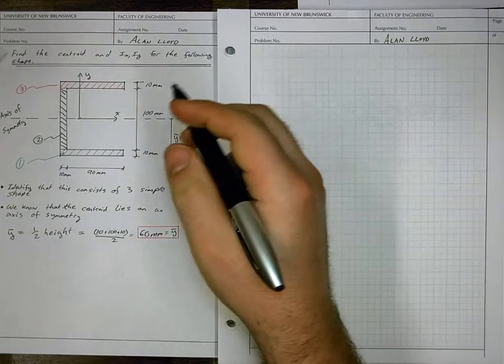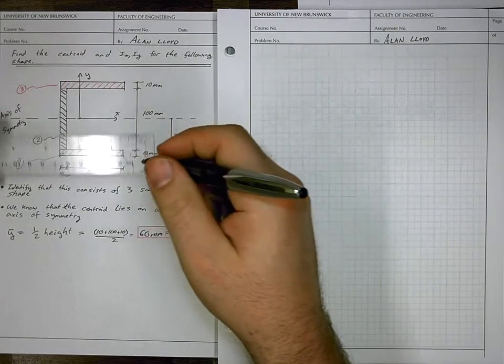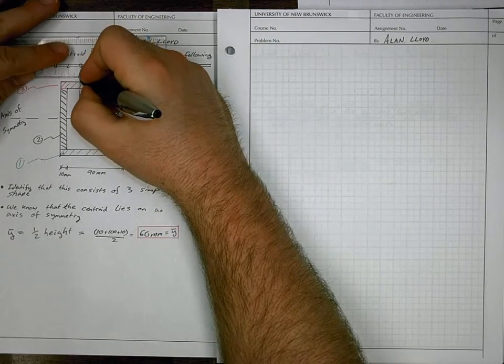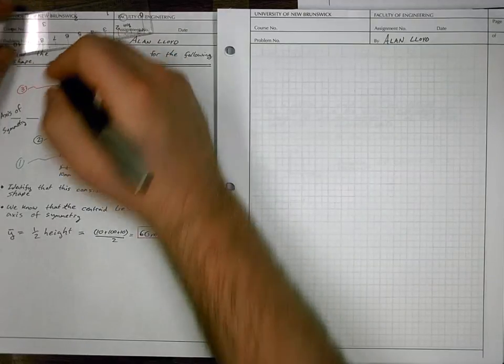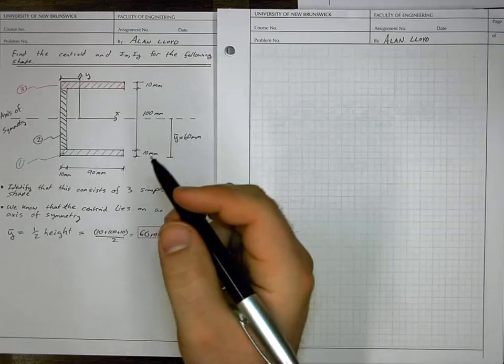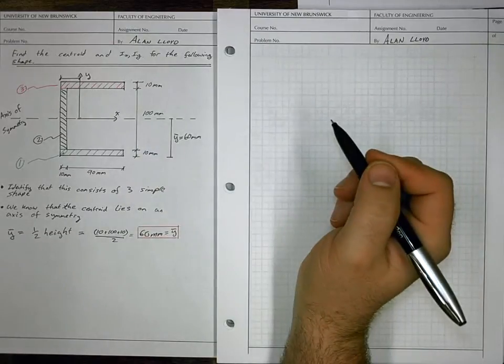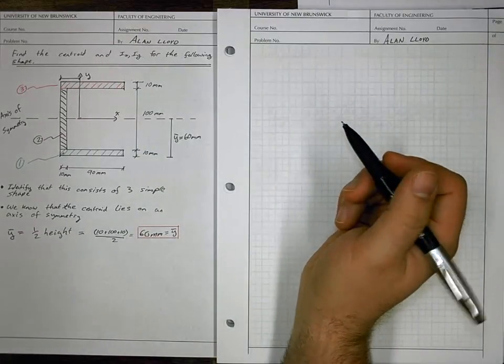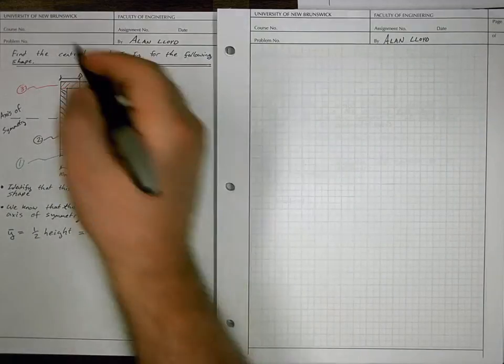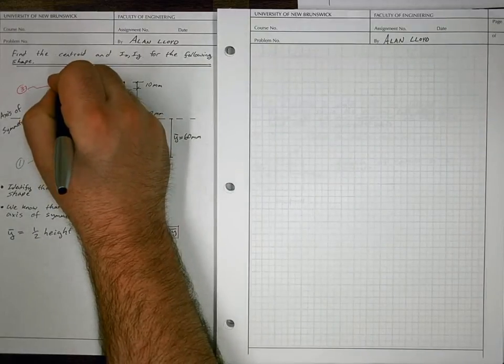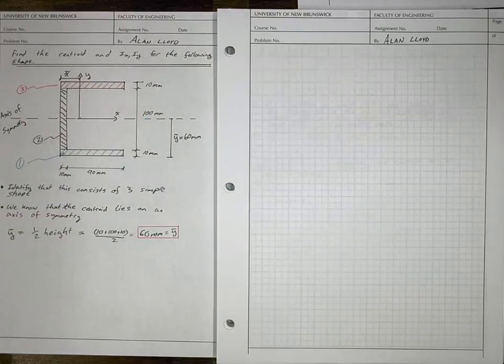So let's define what x bar would be. What we're looking for is going to be a distance between a point on the shape, or a defined point. So the best defined point here might be this bottom left corner. So between that in the x direction and the y-axis, and we don't need that.